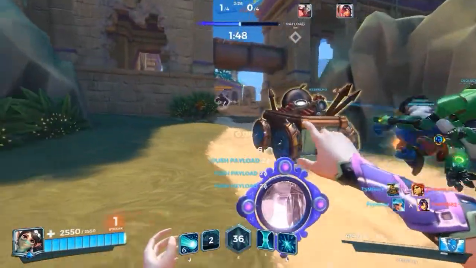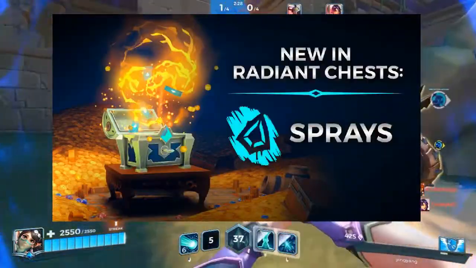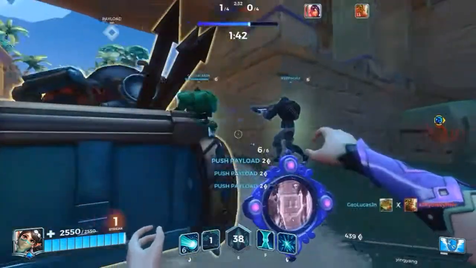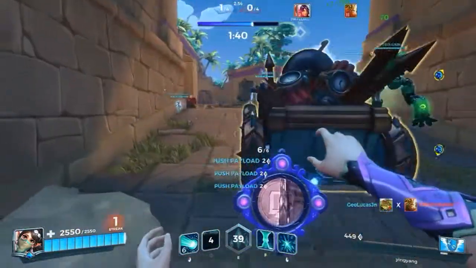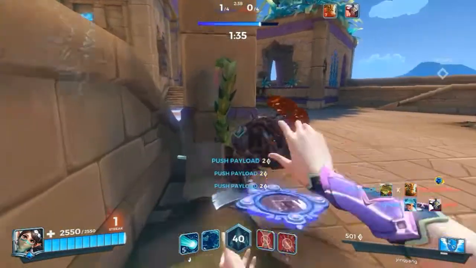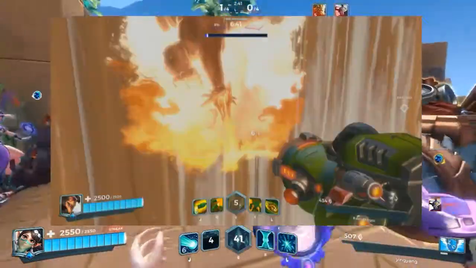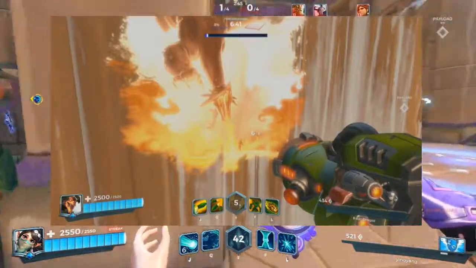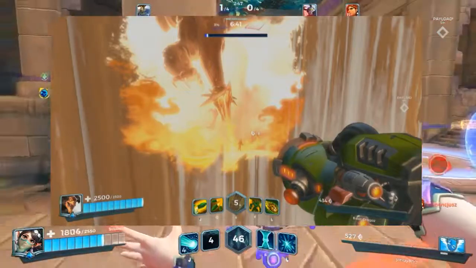Okay, now let's talk about the new things you can earn. Sprays! I can already hear the Overwatch players. Sprays are nothing new in games, by the way, folks. They're starting out with a smaller subset of sprays, and they'll add more as time goes on. Now, from my understanding, the way you get these is you have to get a gold version of a card from Radiant chests, and the art for that card will be rewarded to you as a spray.